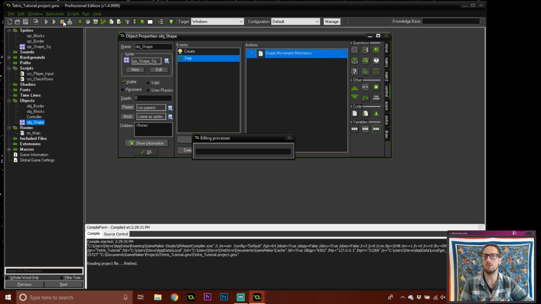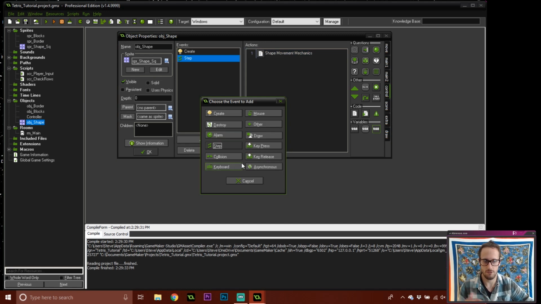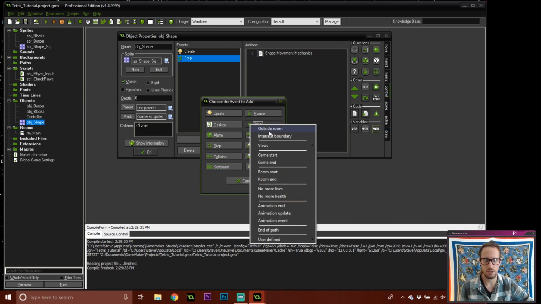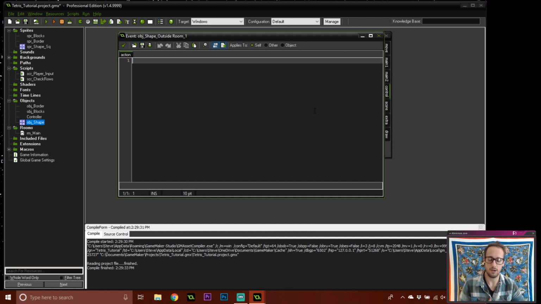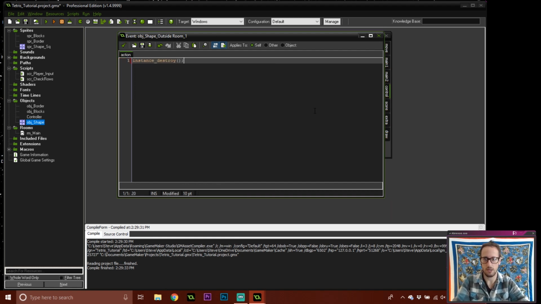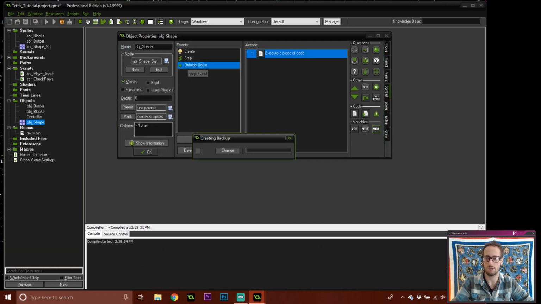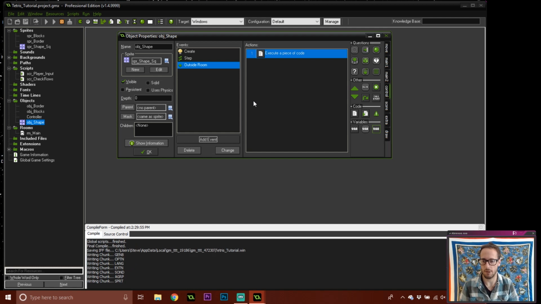Oh no, I did one thing wrong, because there's another temporary bit of code that I want just for this part to kind of retain. Go down to other, we're going to do an event for outside room. So if the shape goes outside of the room, we're just going to destroy it because we're not worrying about those collisions or anything yet. So this is extremely temporary. We will be getting rid of this in today's code, but just for the testing, so you can kind of drop a block, move a block, play around with that concept a little bit.